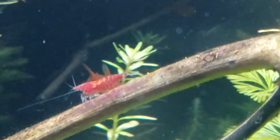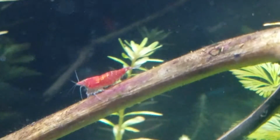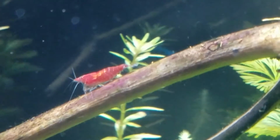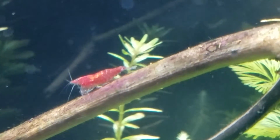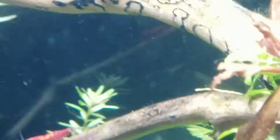That color is something people look for when grading shrimp or entering shrimp breeding contests, as well as their body structure, and then they look for how similar two shrimp are. So if you can produce 5 shrimp that you can't tell the difference between, like females, that's great.